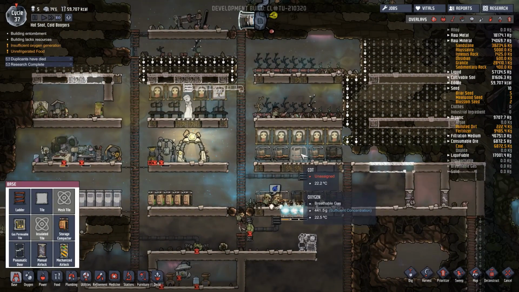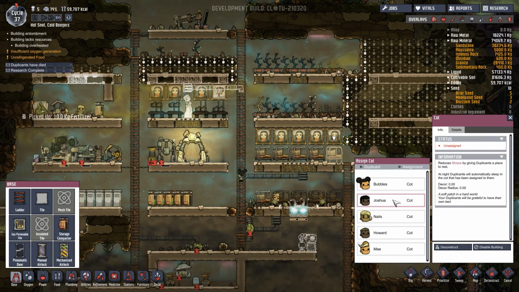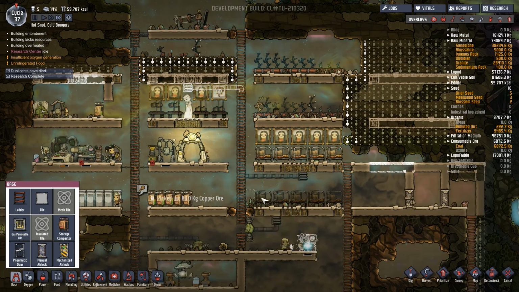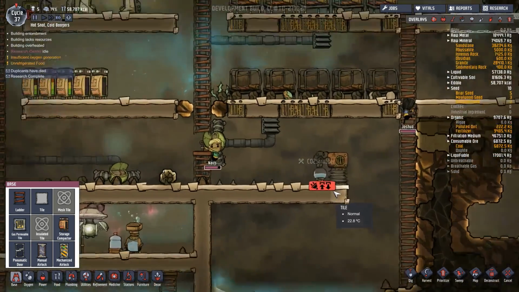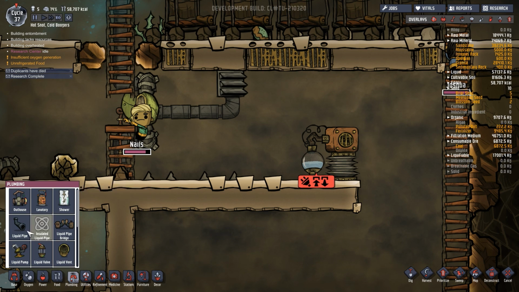But honestly, I could reassign who we need to say May and Nails. Once they wake up, which they just did, guess what? May, that's your cot. Nails, that's yours. All right. So now they don't have to sleep down here. All right, we get that going on. And then we will plumb.